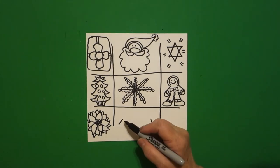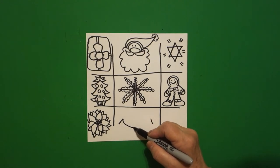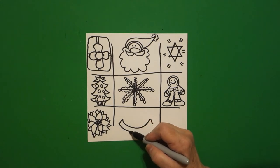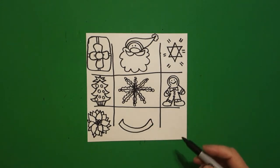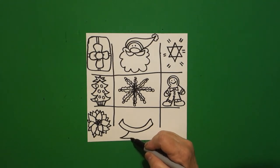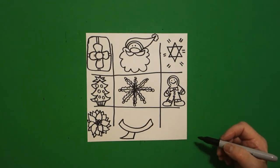Okay, on this one, we're going to draw a little straight diagonal on the left, little straight diagonal on the right. Come back to the left. Big curve line up and over, connect. Big curve line up and over, connect. Come to the bottom. Curve line out, straight line in, straight line up.